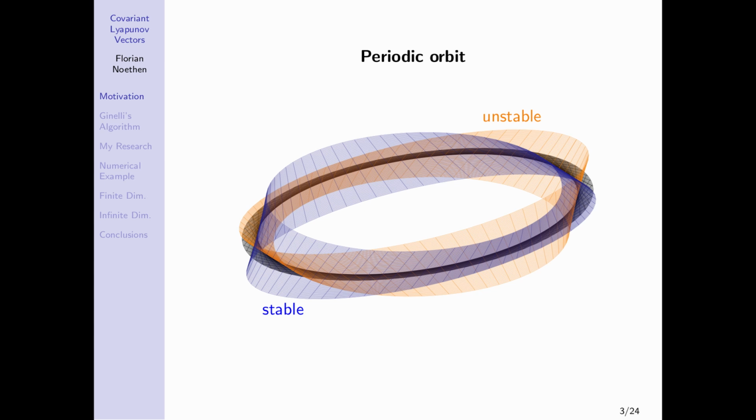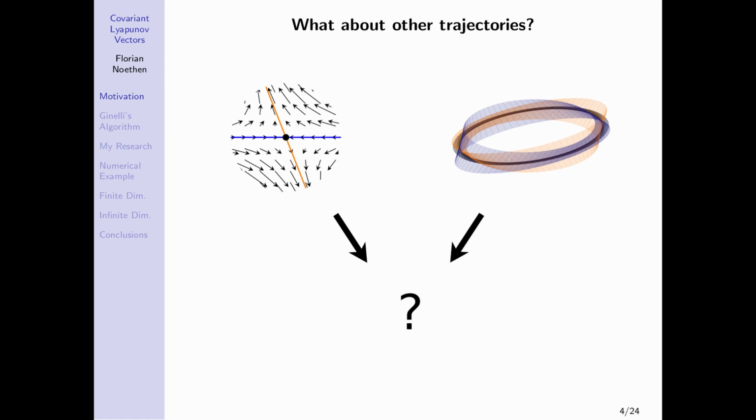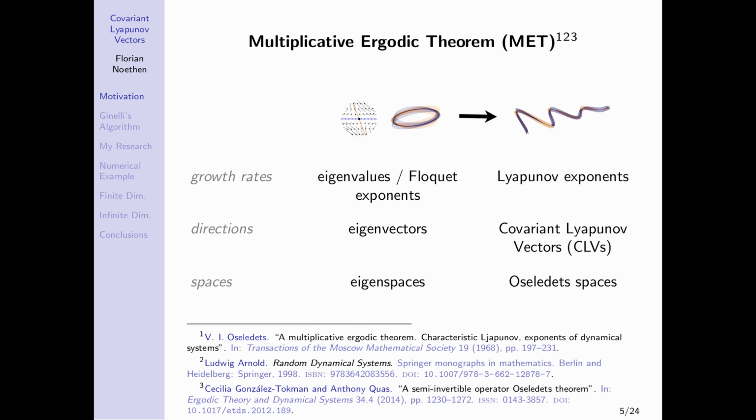Unfortunately, many problems produce more complex behavior rather than steady states or periodic orbits. And now the question is, for more general background trajectories, do we get a similar picture as above? So, can we expect invariant bundles under the linearized flow, along which perturbations decay or expand exponentially fast? This question was answered in 1968 by Lorenz' famous multiplicative ergodic theorem. In his theorem, he generalizes the classical stability theory to more general background trajectories.